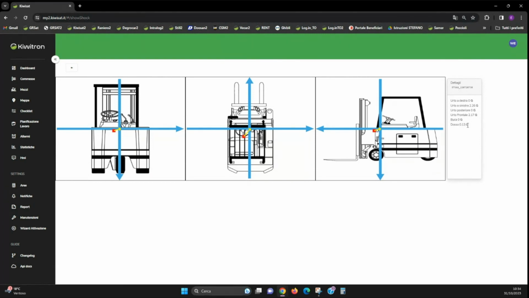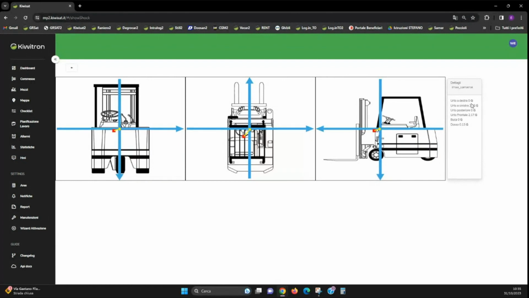What does it mean? The collision is only one, but it gives us the idea that the collision was suffered on the front left side, so as if the collision came from here. But, at the same time, it seems that there is also a slight bump. What does it mean? That the collision came from the front right, with a slight push from the bottom. As if the forklift had a collision, from the bottom, while it was going forward, on the left.